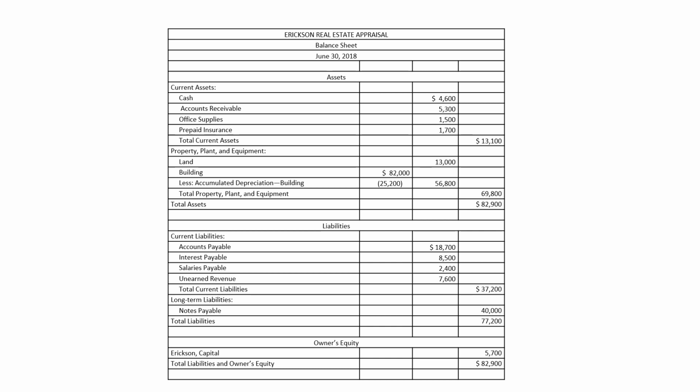So on the balance sheet, we're going to put building less that balance in accumulated depreciation and report the net. We call that book value. That is the value of this building on our books. So we add the land and the book value of the building together, which is always cost minus accumulated depreciation. And that gives us our total property, plant, and equipment. So we add our total current assets to our total property, plant, and equipment assets to get total assets.